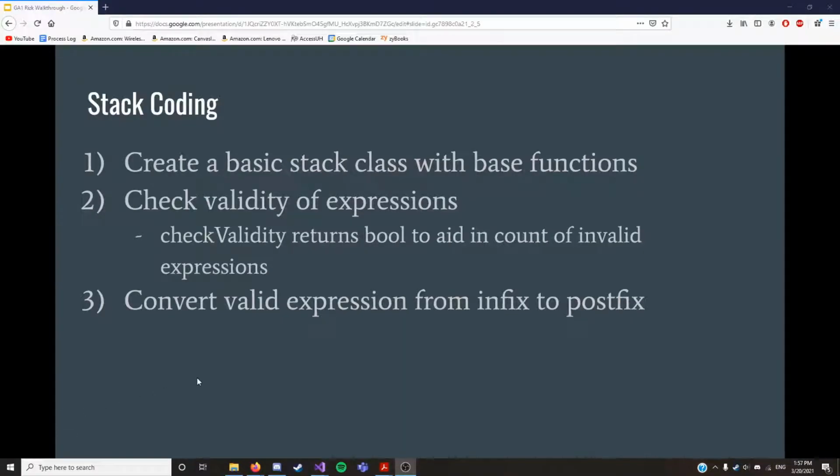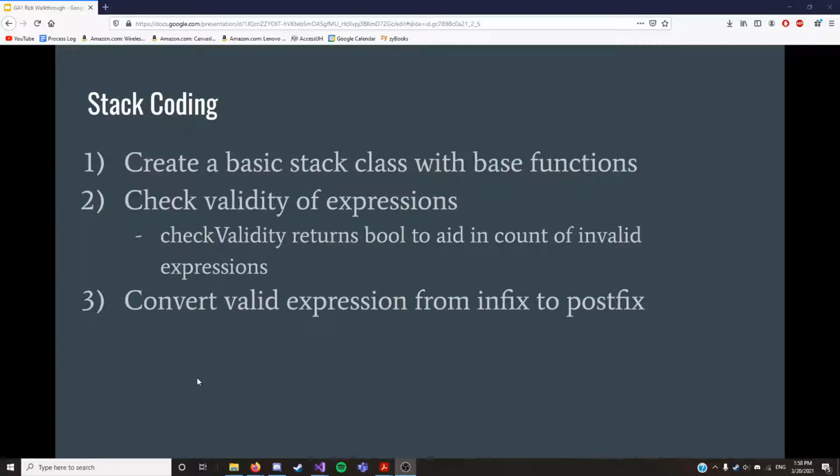Alright, so the next part of what we need to do for the stack class is the conversion of our valid expression from infix notation to postfix notation. Infix notation is, for example, 2 plus 2, where my operator goes in the middle of the two operands that I'm adding together.